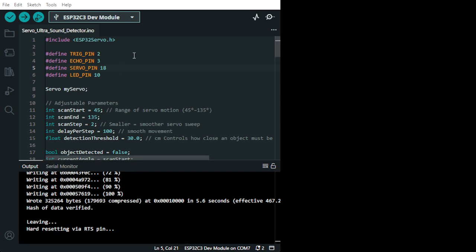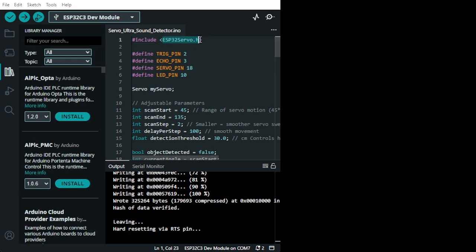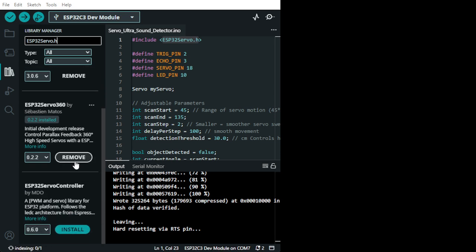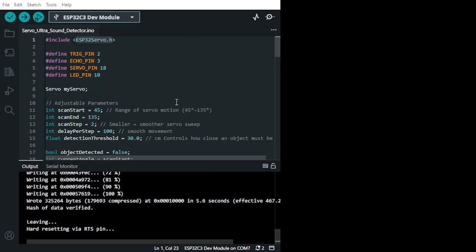Alright, so we only need one library for the servo because it's the ESP32. I'm using ESP32Servo.h, okay? I don't know what kind of ESP you have. There are different types of ESP. Let me see. ESP32Servo, let's see. You see there is ESP32Servo, there is ESP32-S Servo, ESP32E controller. So it's up to you. I'm not sure which one you have.